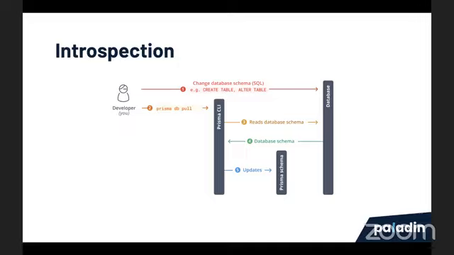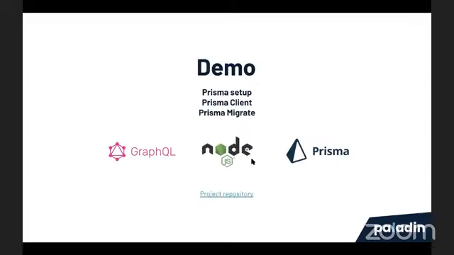So this removes a lot of the overhead that you would have to do if you were to define the whole Prisma schema yourself for an existing application, because humans tend to err. To prevent that is what this introspection is. So you can translate from that and get the Prisma schema. So let's jump to the demo.